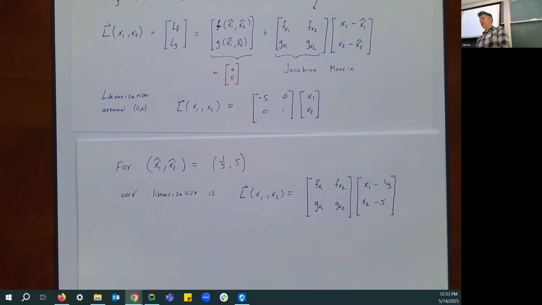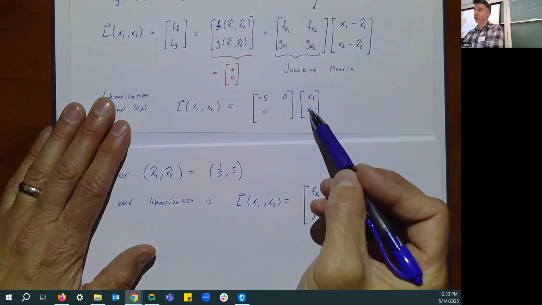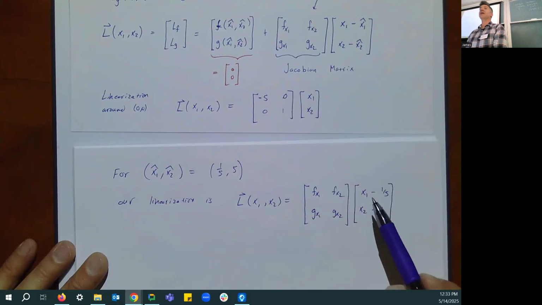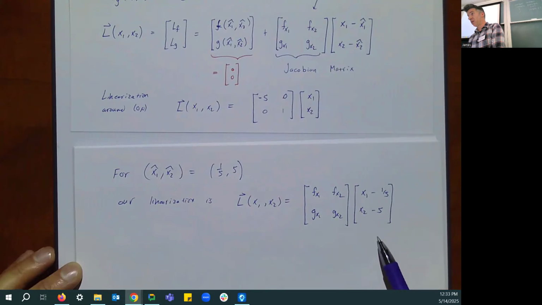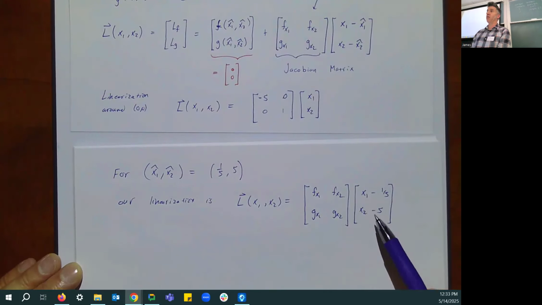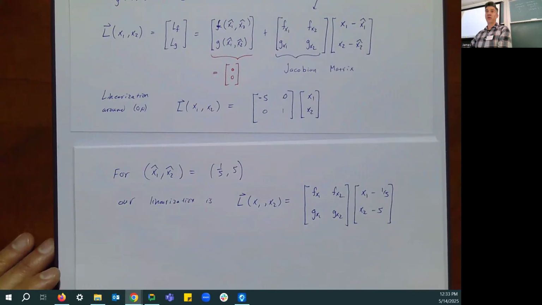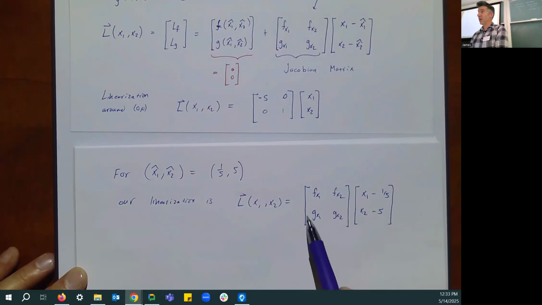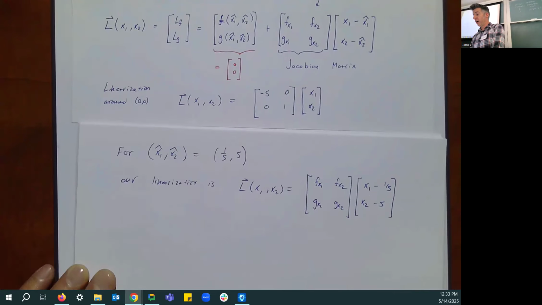In this situation, we have a non-homogeneous system of linear differential equations like we talked about last class. And we saw that it doesn't matter that we're changing where the equilibrium is. This 2x2 matrix still tells us everything we need to know about stability. So whether it's homogeneous like this one, where (0, 0) is the equilibrium, or non-homogeneous like this one, where (1/5, 5) or some non-origin point is the equilibrium, this 2x2 matrix is still telling us the whole story. So all we really have to do is find our Jacobian.